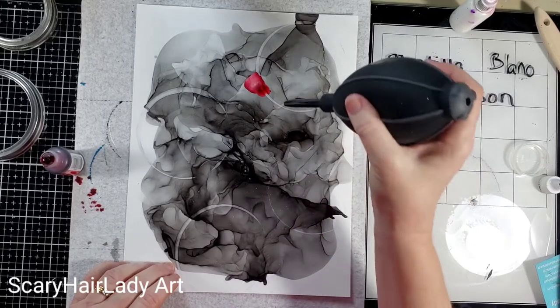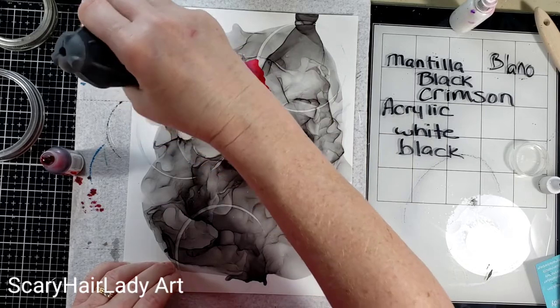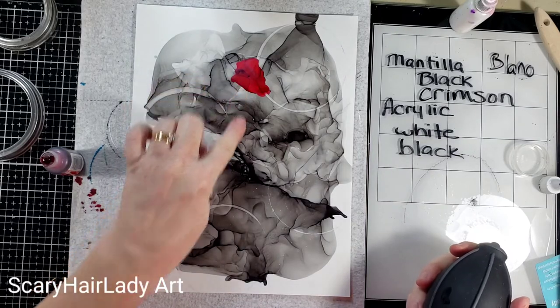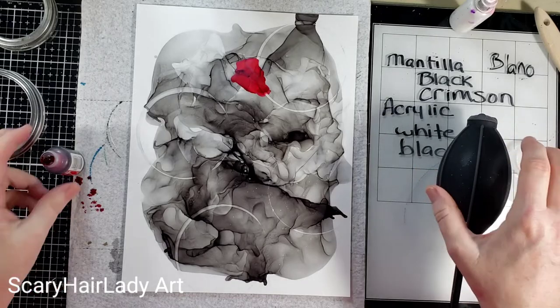Oh my gosh, that's going to be pretty. And I like where that black's coming through because it just adds some dimension to it. That's crazy. All right.